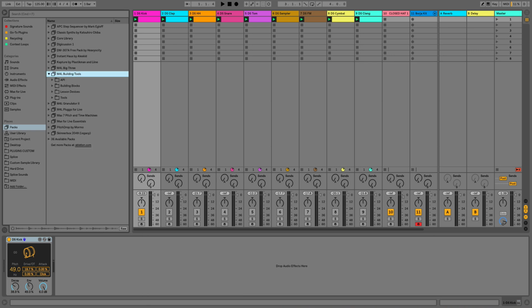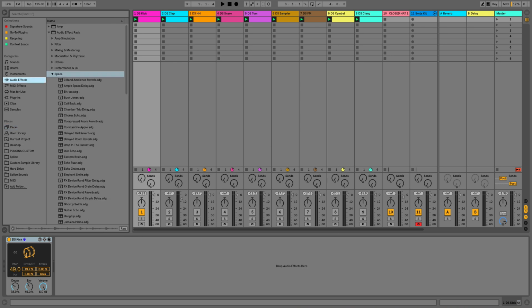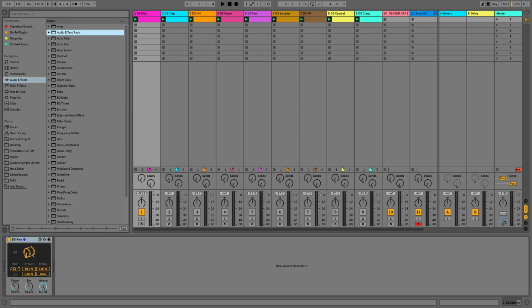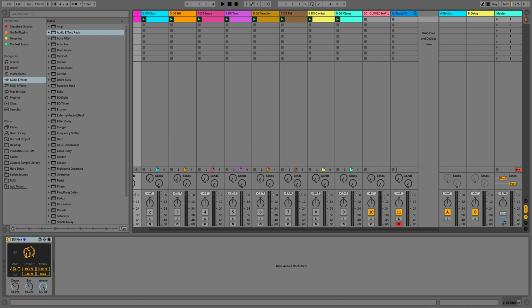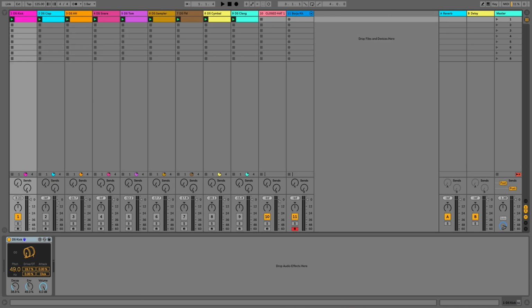So as you can see, we've got absolutely tons of Max for Live instruments, MIDI effects and audio effects. So rather than going through them all, I'm just going to show you a couple of them, some of the new overhauled ones such as the drum synths, and we're going to have a little bit of a jamming session using some of the control devices. So we'll start off with the drum synth kick. So as you can see, it has a much nicer interface now.